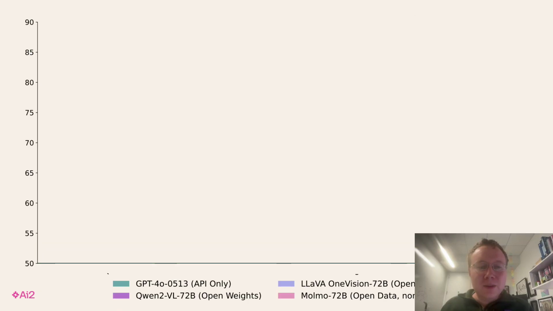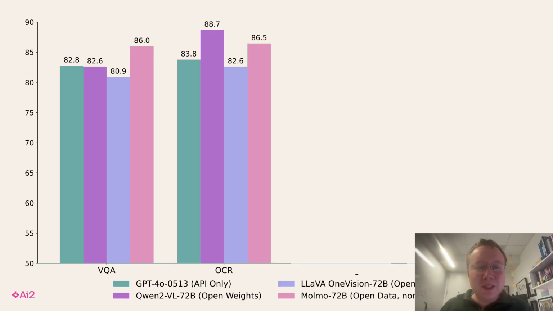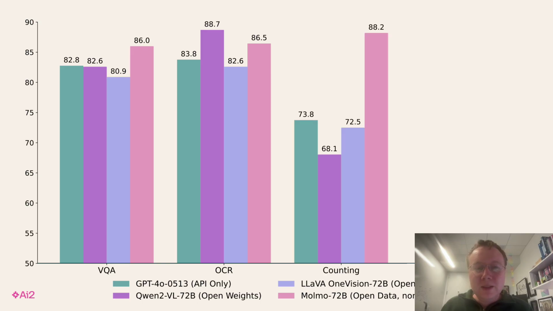And then I'll go over some academic benchmarks as well. So just to summarize very quickly, Molmo is very good on VQA benchmarks. It's very strong on OCR benchmarks, but a bit behind the best open weight model. It's really good at counting because it can count by pointing to things one at a time. And then it's a bit behind on reasoning, we think because we didn't include much reasoning NLP data in our training mixture.